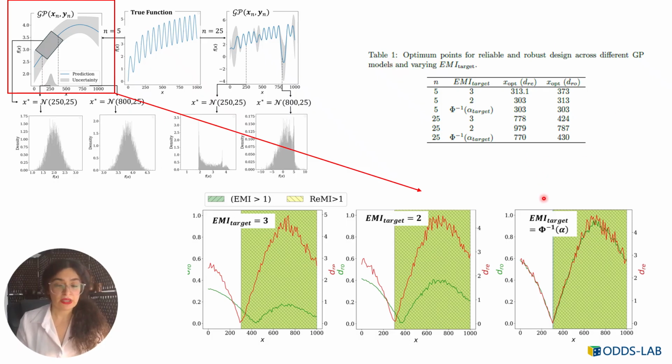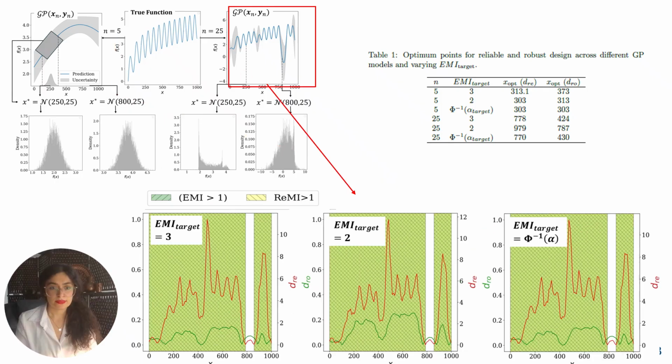Actually, in Lemma 1 in the paper, we mathematically prove that we can have the best possible reliable design and best possible robust design identical if we satisfy some conditions. For the next GP posterior, when we had the output distribution different from normal, we can see that the deviation from target for most of the design scenarios behaves differently, as their minimum values happen in different design spaces. However, we can see that the admissible design space for reliable and robust design is almost identical.